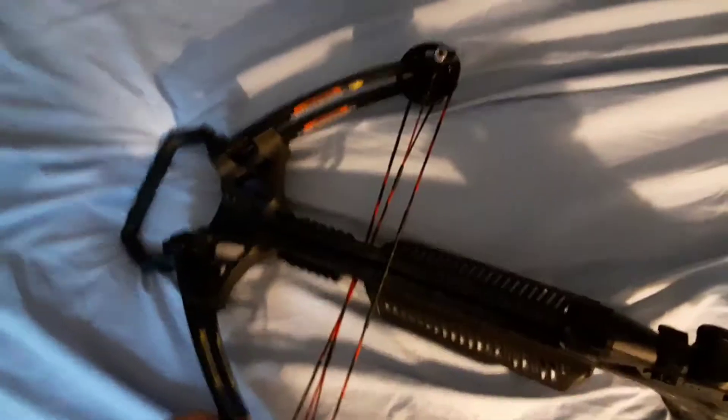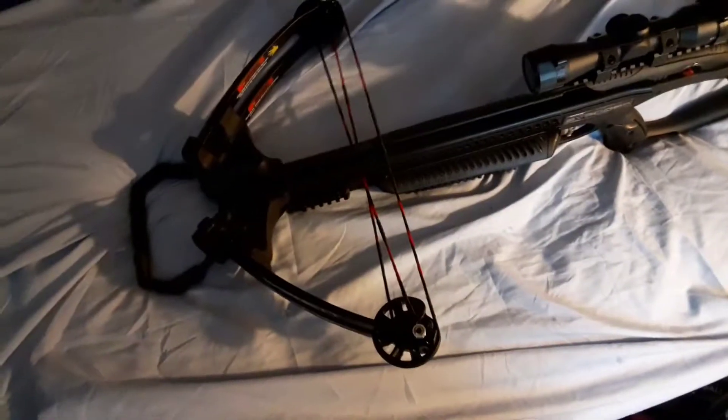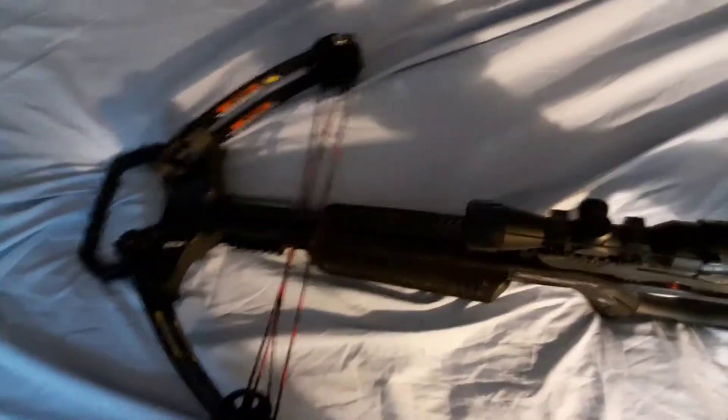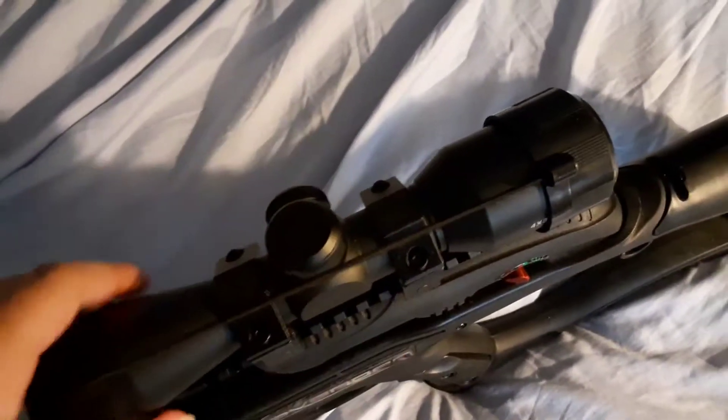What I really like about this one is just how compact it is. I also have the recurve one and it's actually lighter overall, but this one is more narrow so you can really maneuver a lot better with it. It has a Picatinny rail system — two on the sides and one on the bottom. I'm not currently using it but one day I might throw something on there.